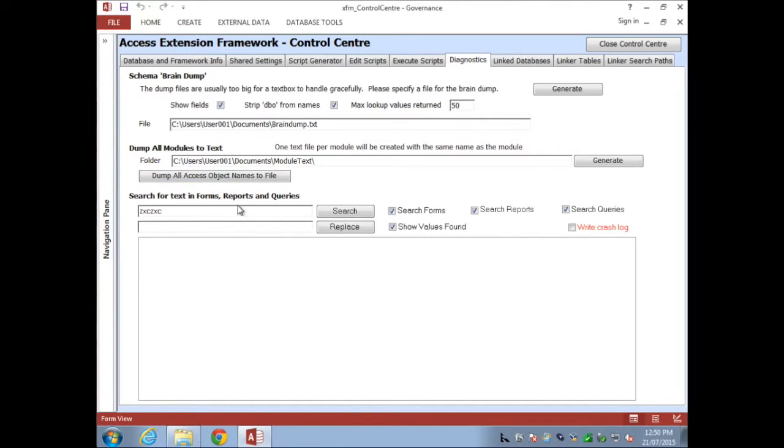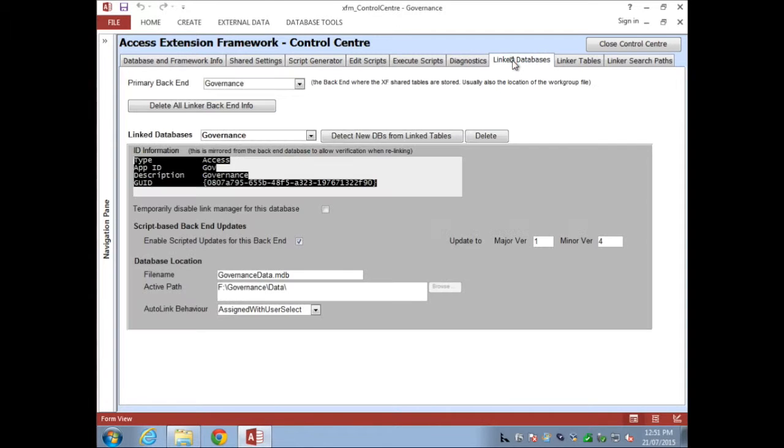So I've found, because this search and replace opens every single form and report in the database during its search, if something's going to crash, it'll usually crash while you're using this tool. So this crash log writes a text file to disk, which every time it opens a form, it will write the name of it first. So if something's crashing, you can refer to this crash log, and it'll tell you the latest thing that was opened before the disaster happened.